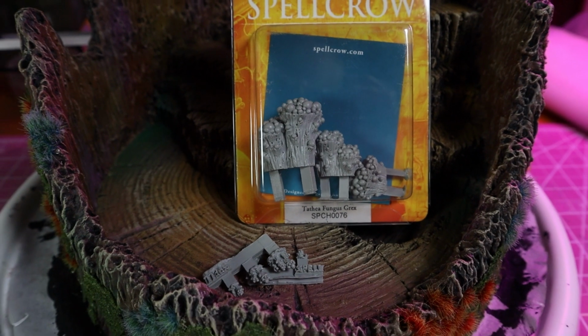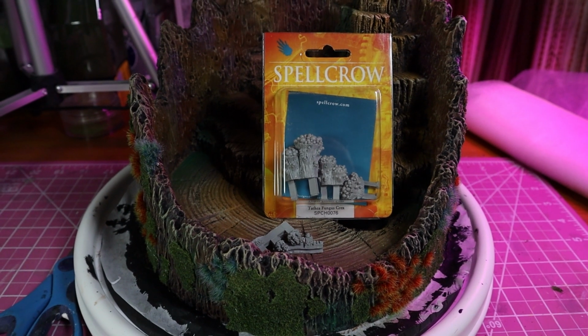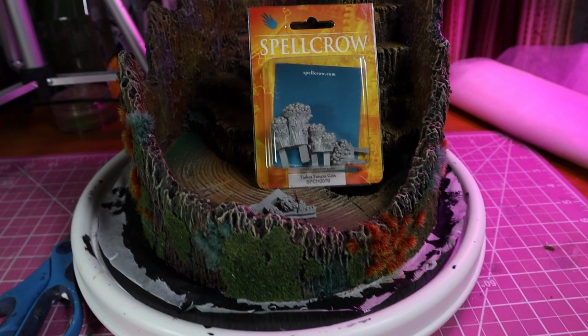Now I got these Spellcrow mushrooms. Part of this room are these sentient mushrooms that whisper bad things in your ear. You'll see in the module what I mean. I wrote it up better in the module. I'm not the best talker. I can write pretty good, just not talk.